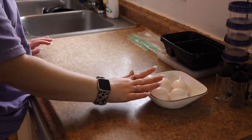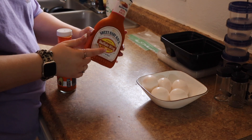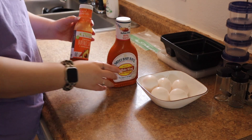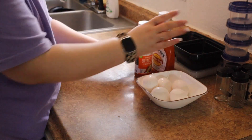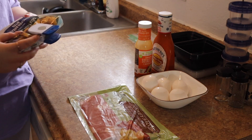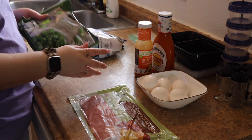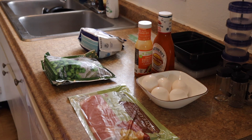We have a bowl of five eggs. Two different buffalo sauces — we have Sweet Baby Ray's and the Moore's one as well — but we are going to go everything vegan in this household eventually, so I just don't have enough for five days' worth. We have bacon for the eggs, gluten-free chicken breast bites, and like always, Brussels sprouts. I find Brussels sprouts the easiest and I will always eat them.